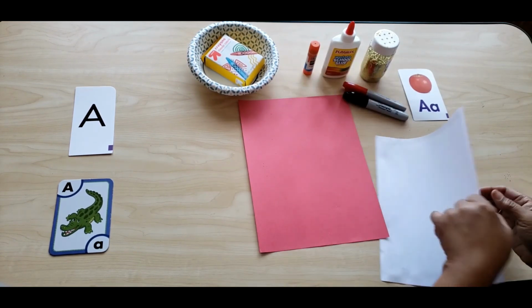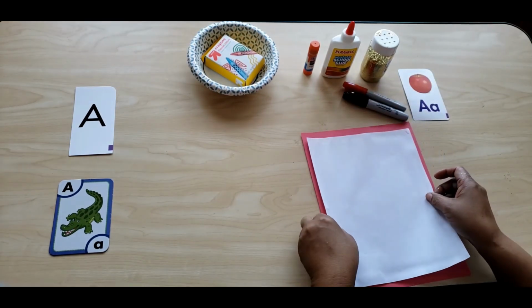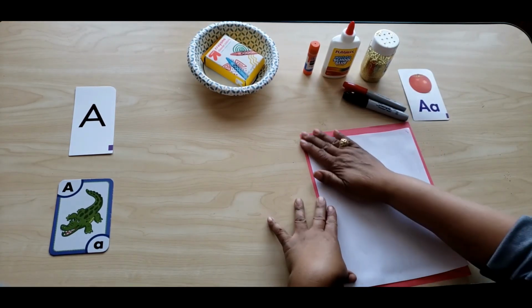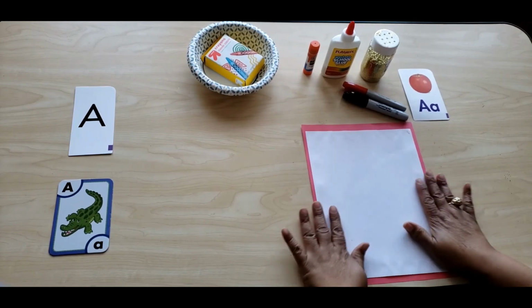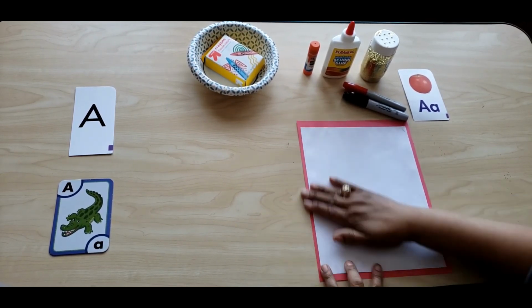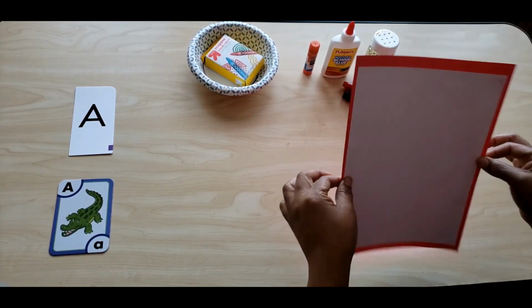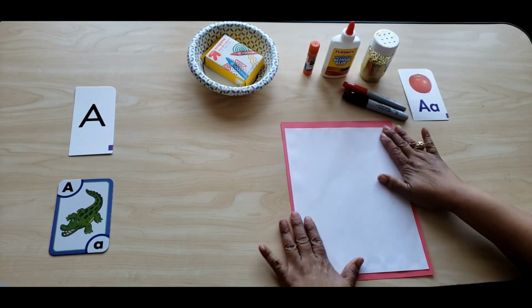So we're going to take the white paper and we're going to put it on top of the red paper, just like that, and just press it down, and you have glue already underneath the white paper. So now you've created a poster board.